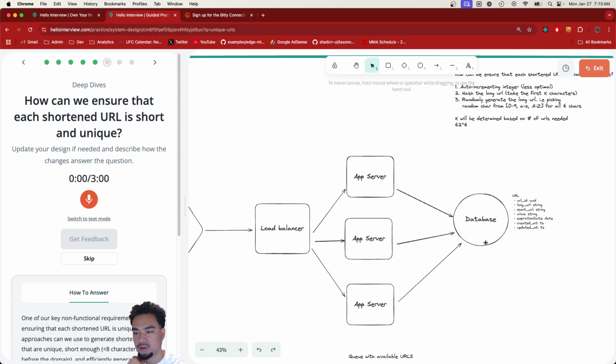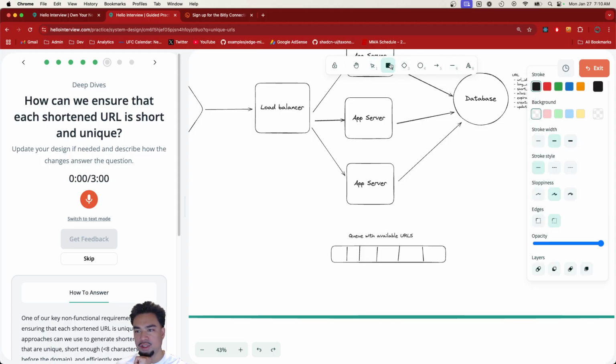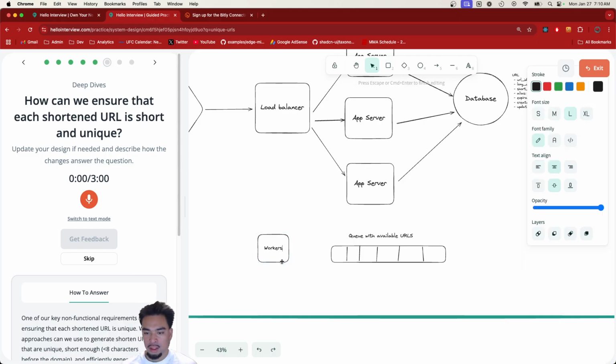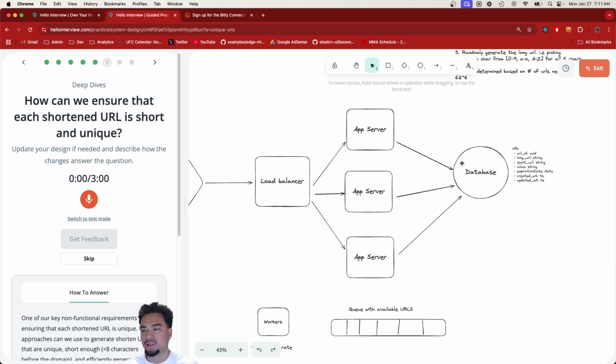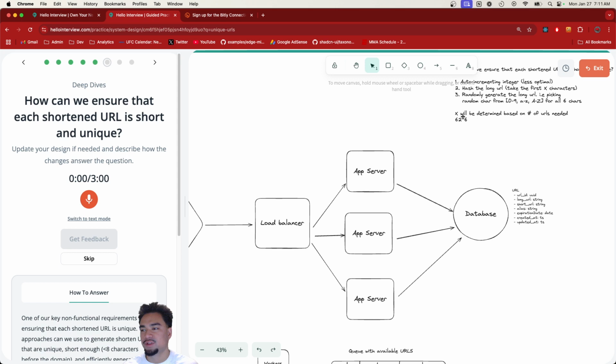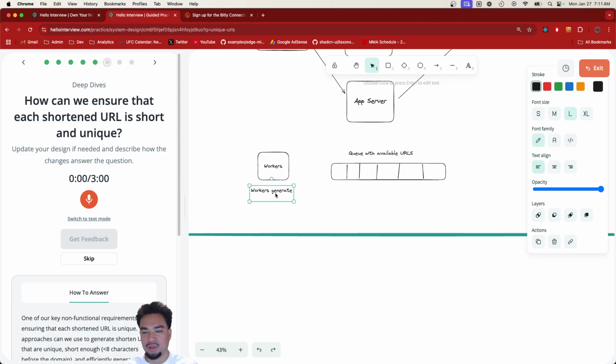Let's go with the third way, and we have a queue with available URLs, and we have workers generate, because even the hash function works as well, but when we hash it in the app server, we need to keep, what if there's a collision, then we could add another random ID, but if we pre-generate the URLs, I think it'll be a lot faster.